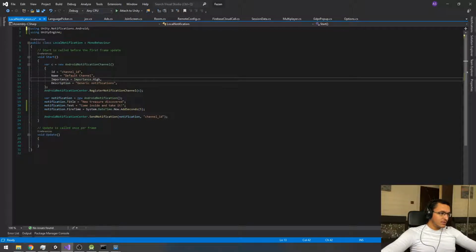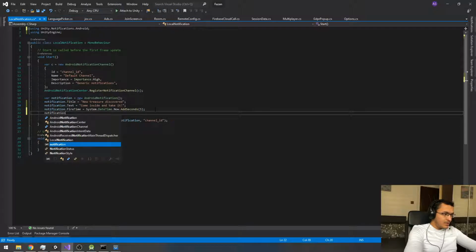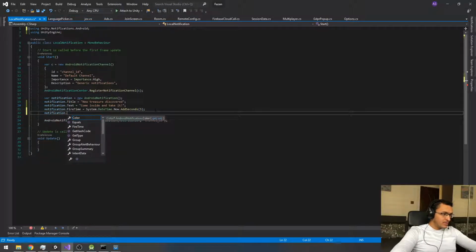Color, fire time, group, intent data, should auto cancel, style, uses stopwatch.